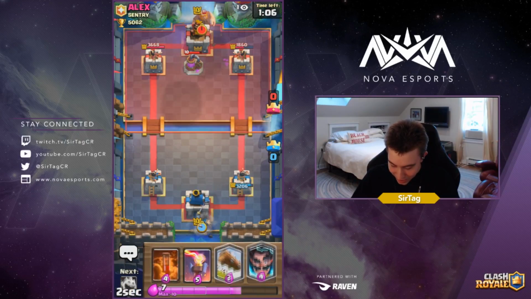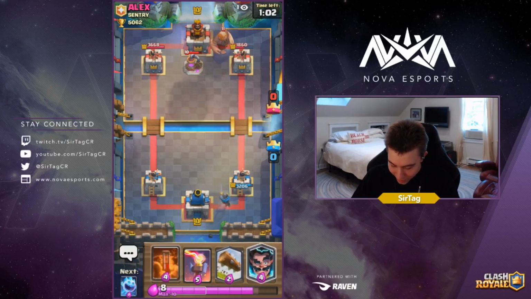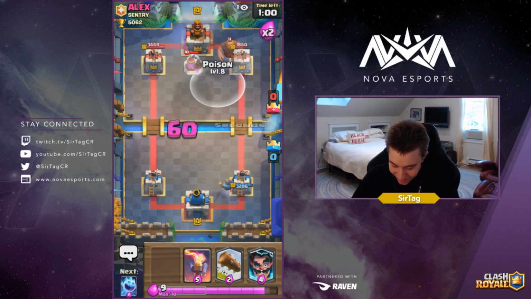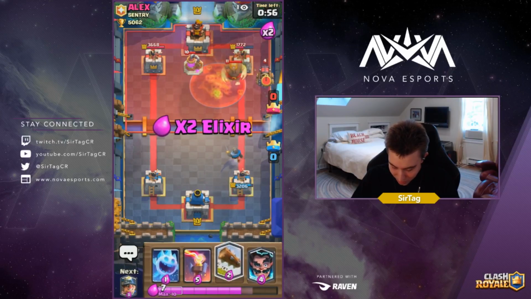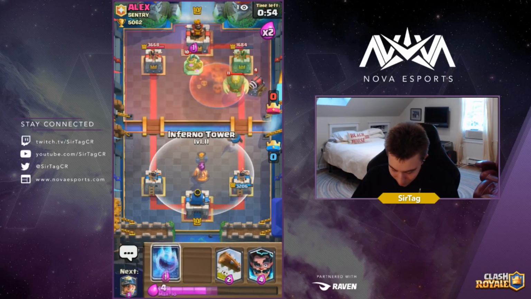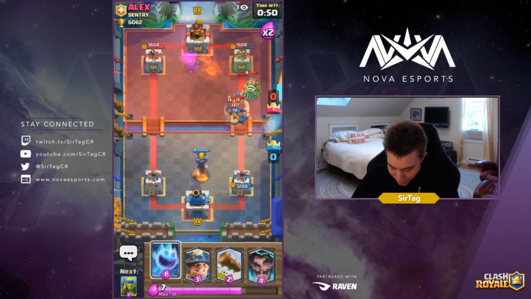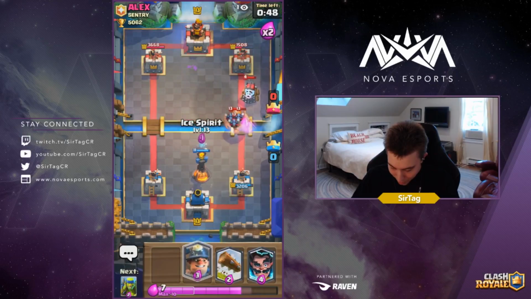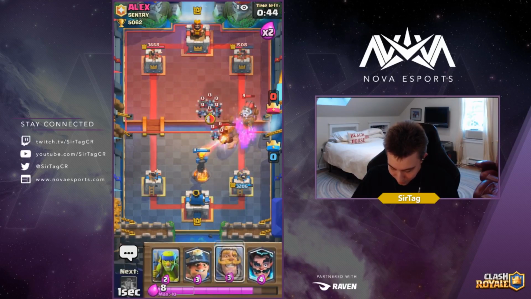Alright, we're going to be dropping the Knight in the back. He's got a Giant. He's got the Santa Claus. Santa Claus is taking a fat stroll down that lane right now. Going to be poisoning that right quick, just to get some damage and deny some elixir. Starting our Inferno Tower. He's got the Sparky domination about to happen, maybe. I don't know. Gonna be logging that right quick.